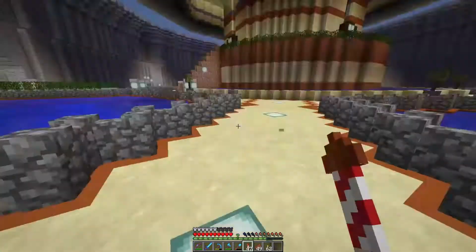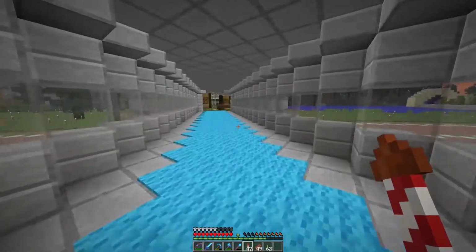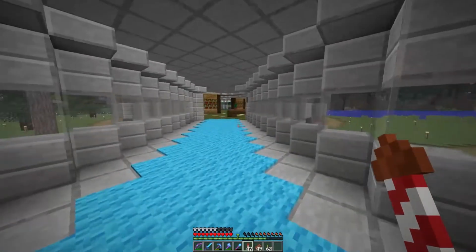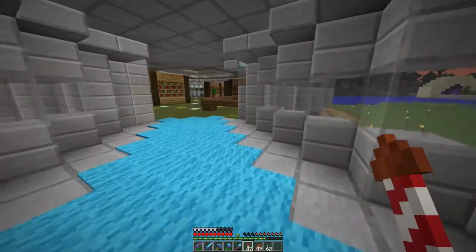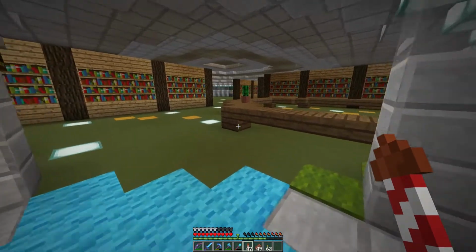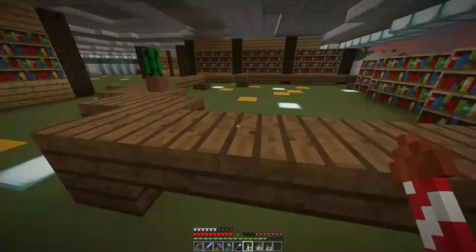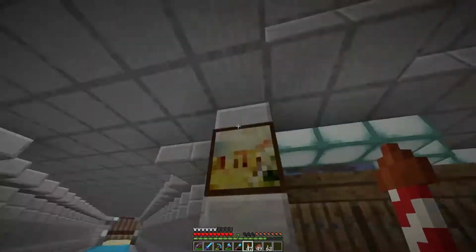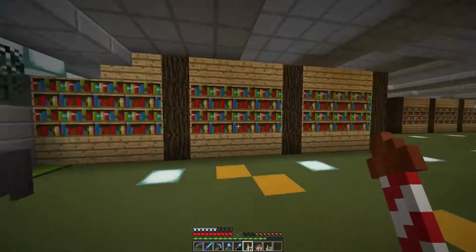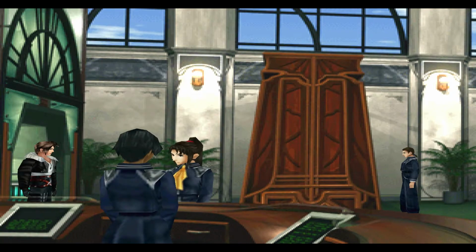So if we go to this direction, over here we got the light blue room. The light blue room is the library of the game, and I think it's pretty good. I'm sure you can see somehow how it's inspired by it. When you walk in the game, you would have this area where the librarian stands. There's kind of a closet here, and then we got all the shelves with books and stuff.